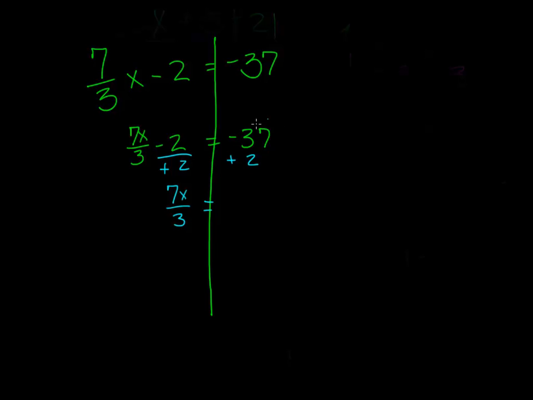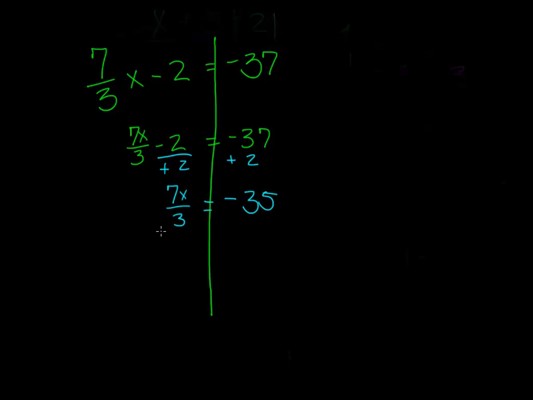Now, here we go. We're looking at two totally opposite signs. Go ahead and subtract. 37 minus 2 is going to give you 35. Keep the sign of the larger number, which is 37. Don't think about which one's more because of a positive negative, just which number by itself is larger, which is 37. Keep that sign. Negative 35.